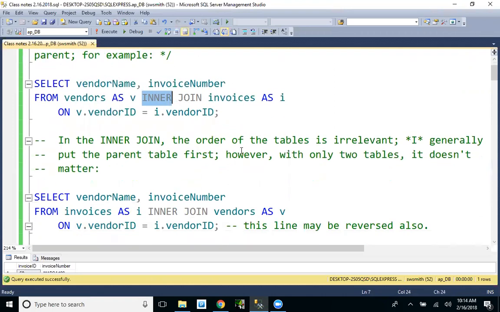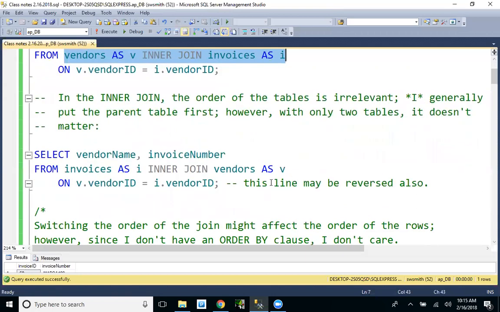In the inner join, the order of the tables is irrelevant. So which one of these in the from line you decide to put first is your own business. It really doesn't matter. If you have more than two tables, it does matter which of the three tables you are joining. So if I have table A joined to table B, joined to table C, if I switch A and B, it wouldn't hurt anything. But if I switched A and C, that would be a different animal. Okay, inner join, the order of the tables doesn't matter.